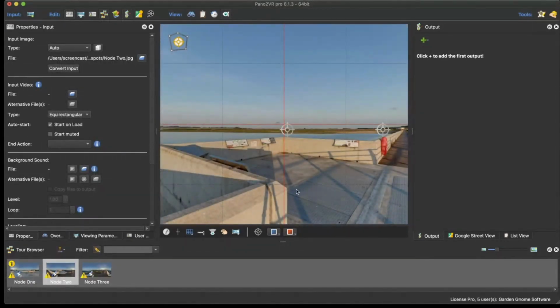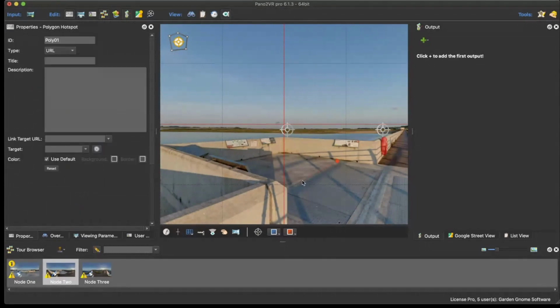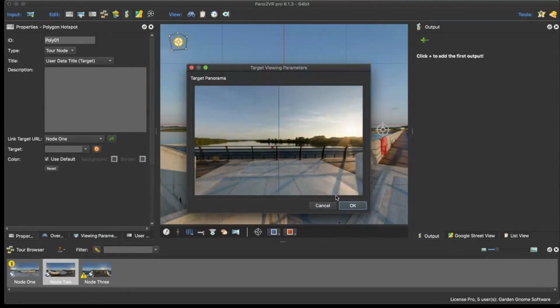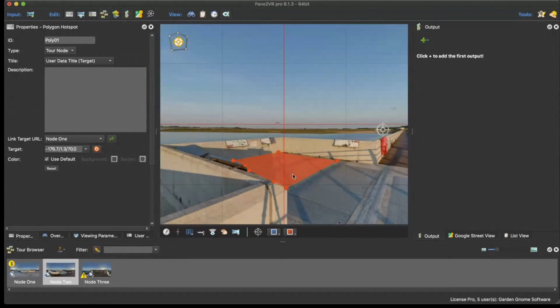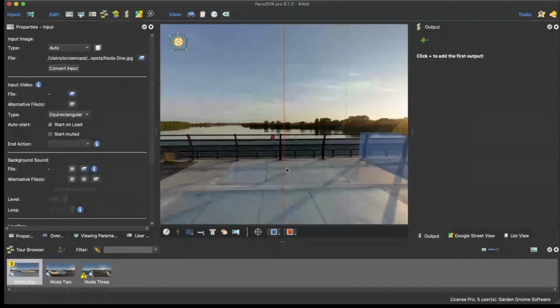I'm going to do the same thing here, so I'm going to double click and add another polygon. But this time around, because this is going to go back to node 1, rather than going through all that palaver, the easiest way of doing it is drag and drop, and it's set. There you go. I can now use the keyboard shortcut Command on the Mac and Control on the PC. That opens up my target view, which is what I want, so that's fine. And I again can use the Alt or the Option key to go back again.